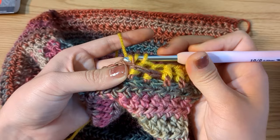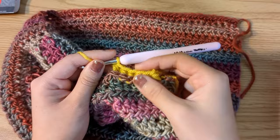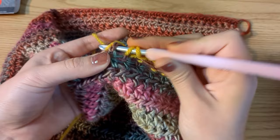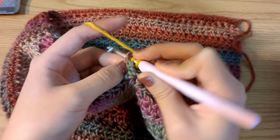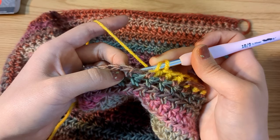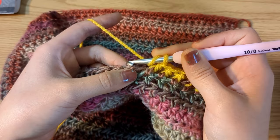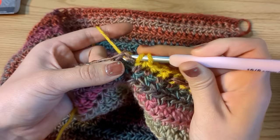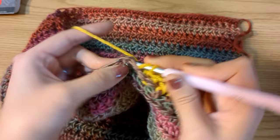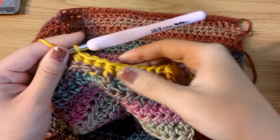So we want to keep this pattern of 3 front post half double crochet and 3 back post half double crochet. For the front post, we're always going to wrap the stitch from the front, and for the back, we're always going to wrap this stitch right here from back to front. Sorry, I just got a message. Three, three, three, three.